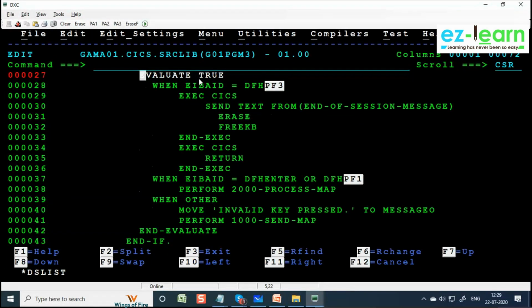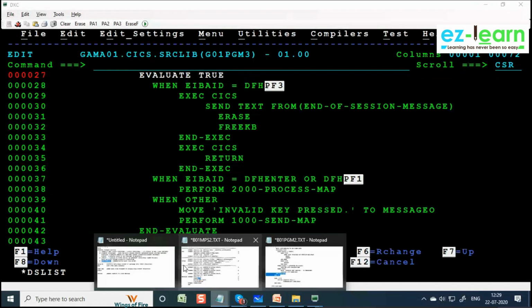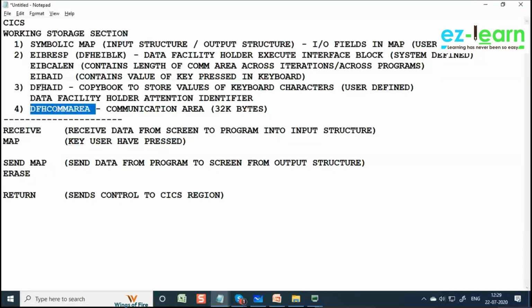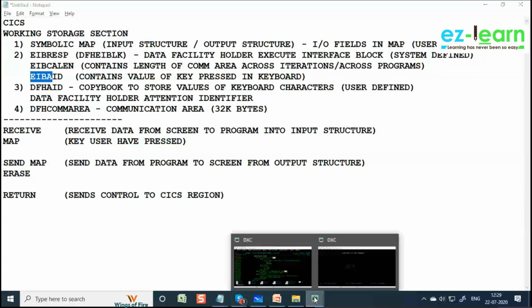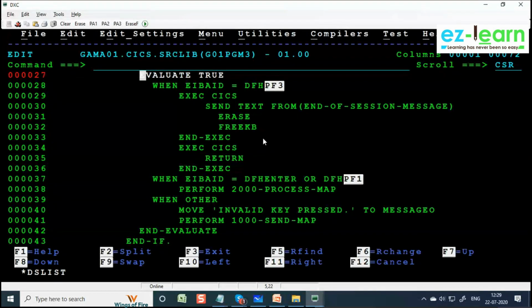We are going to evaluate the key. I told you the value of the key will be stored in EIBAID, and we have the list of values stored in this copybook. How do you check whether PF3 or enter is pressed? It's very easy to use.